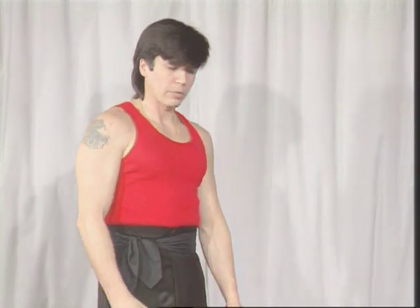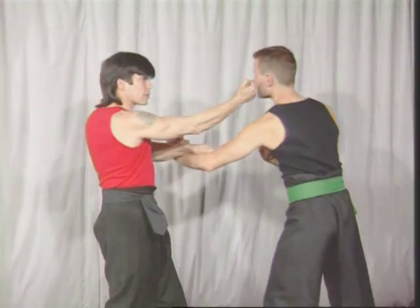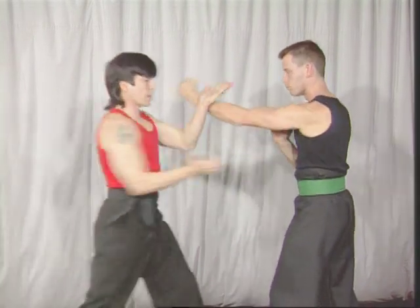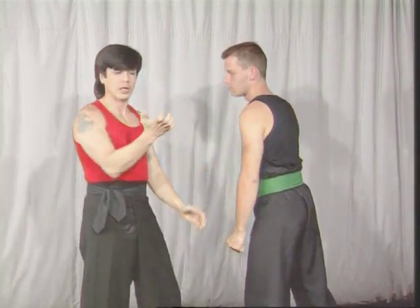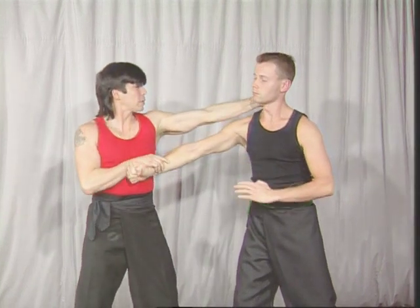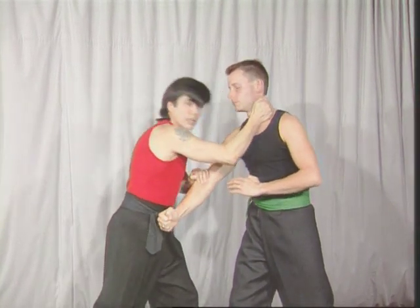For example, with the flesh grabs that we would do in Biu Jee, the idea is to grab with the fingers and squeeze. Now, like I showed before, when I punched and he blocked, I could grab onto some flesh and pull the guy into the strike. Sometimes the punch comes and I'd hit the body and then grab onto some flesh there and hit, grab onto some flesh there, hit. So you can actually get a hold of flesh. Again, from here, once I've hit here, grab onto some flesh. Grab from here, grab onto the skin, pulling him into the shot.